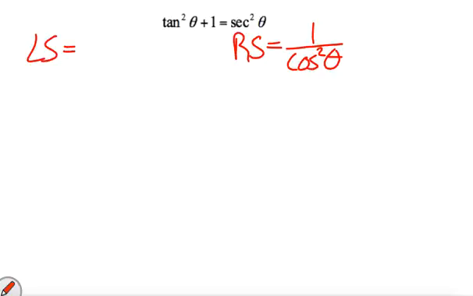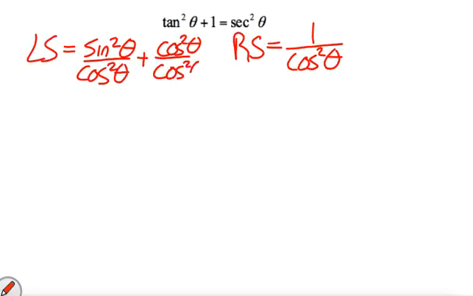Now the left side, which is our harder one, we want to work on. So we're going to have sine squared theta over cos squared theta plus, now I know I'm going to have to change that 1 anyway, so I'm just going to change it now to cos squared over cos squared. It's going to give me a common denominator, and it's actually going to finish the question.